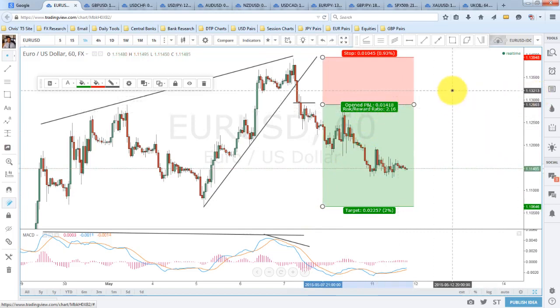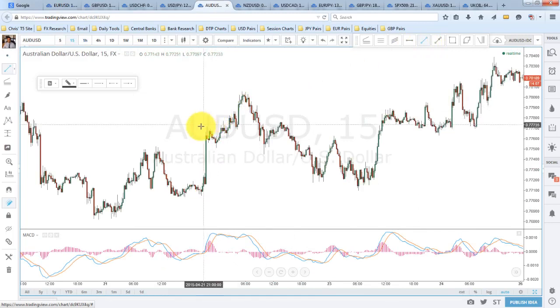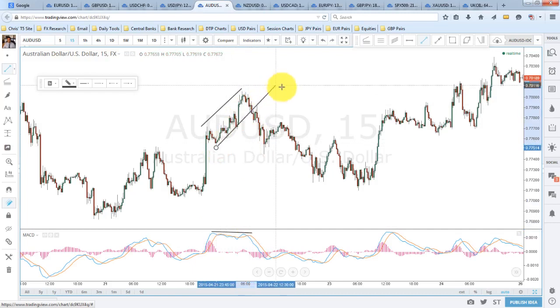Let's take a look at another example. Here's another divergence on the Aussie dollar. Right here with price moving higher, MACD swinging lower. Let's draw our trend line here, so we need to see a break of this. We had the break right here. Now we need the next candle to trade lower. It didn't happen. Started to rally up, and then we finally came down and broke it. But let's see, do we have a trade opportunity here? We need to put our sell right here below the candle.